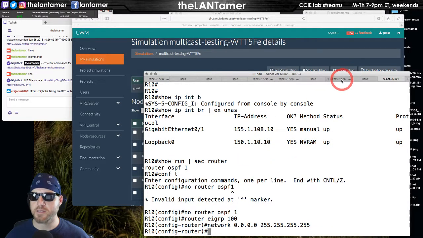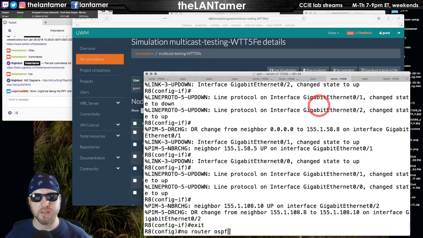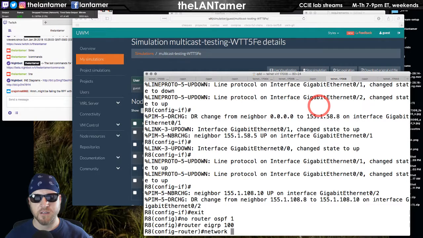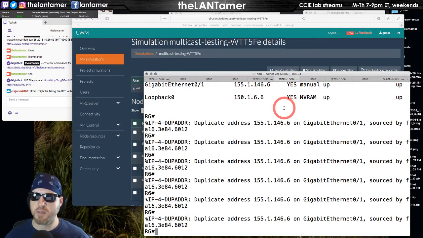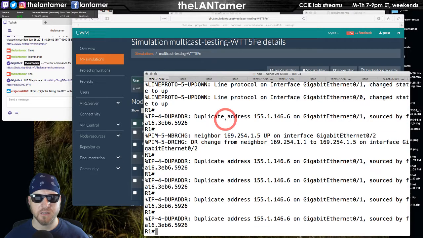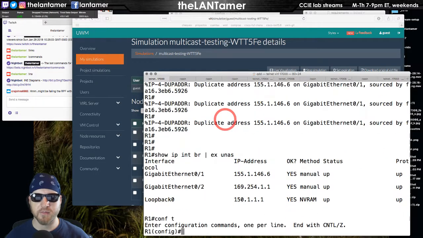Let's do that on all the routers here. No router OSPF1. Router IGRP 100. 0000. And same on, who's this, router 6? Duplicate IP address. Where is that coming from? You have a typo? Oh, oops. All right, let me fix it.